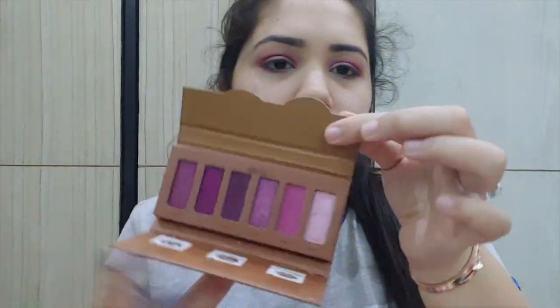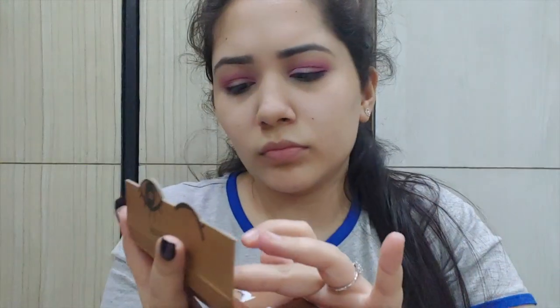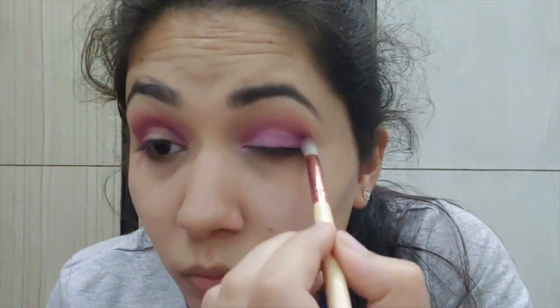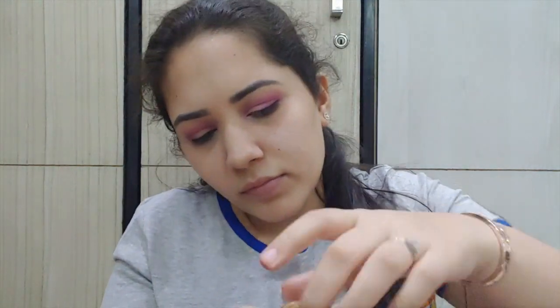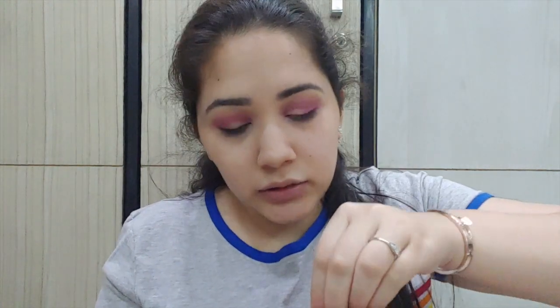Next up, I'm going to use this shade from this S.F.R colors miniature 6 eyeshadow palette and I'm going to apply it on my inner corner and basically on my eyelid. Next, I'm going to blend everything together and then I'm going to use Blue Heaven's shimmer dust powder in the shade 09 pink and I'm going to apply it all over my eyelid. This is a very beautiful shimmer dust powder. It's super inexpensive and really really amazing.